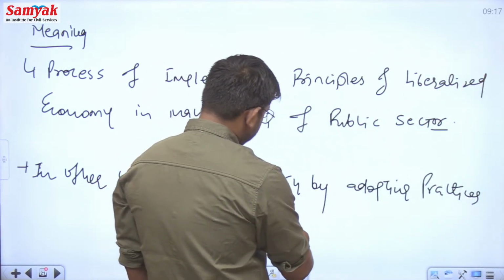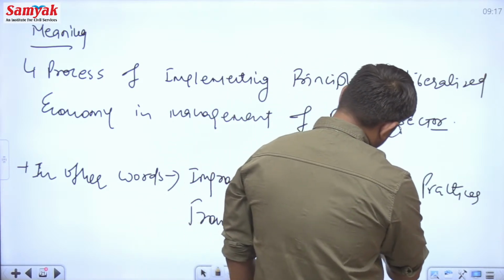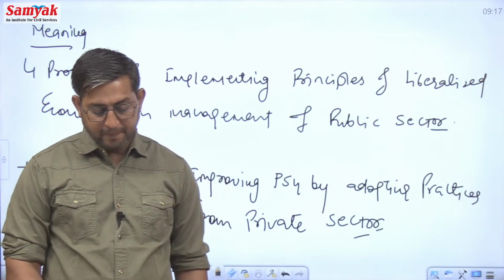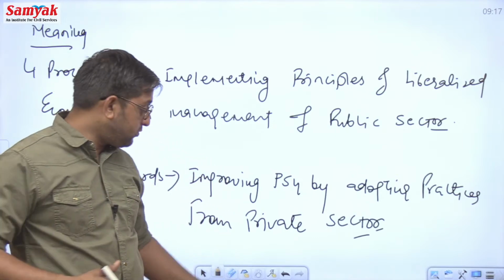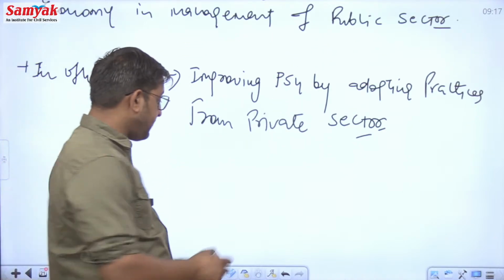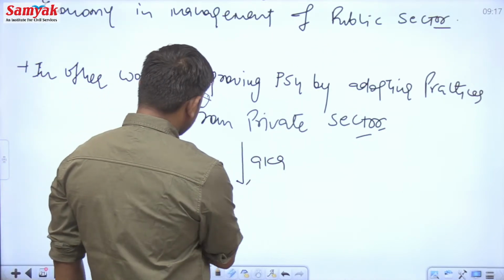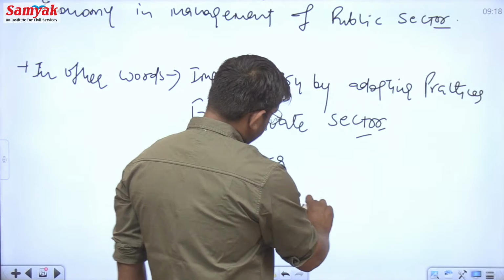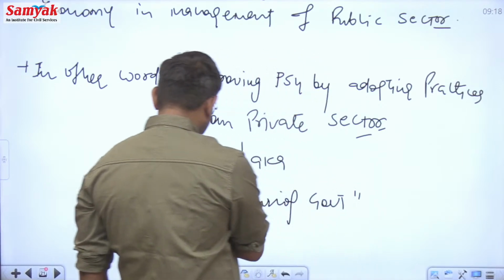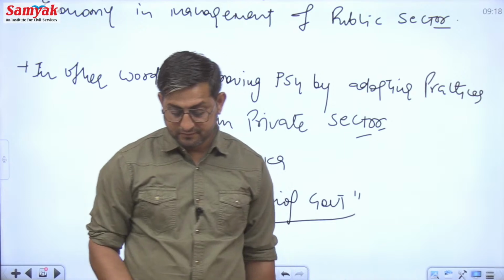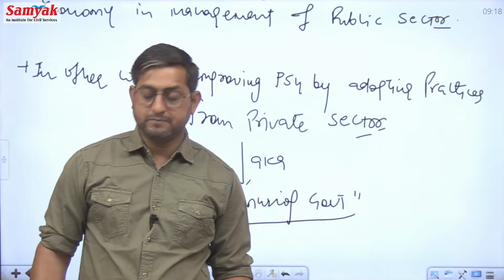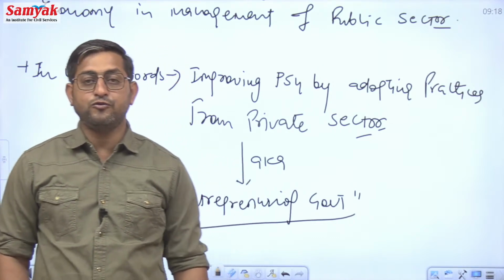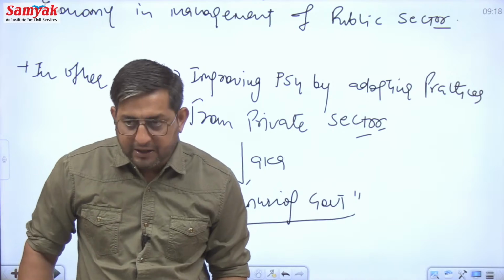तो जो प्राइवेट सेक्टर या प्राइवेट बिजनेस की बेस्ट प्रैक्टिसेस थी उनको आप जब अपने पीएसयू मैनेजमेंट में इंप्लीमेंट करते हो, दैट इज नोन एज दी एनपीएम. इसी को दूसरे वर्ड्स में कुछ स्कॉलर्स कहते हैं, this is also called the entrepreneurial government, because here government will properly behave as a businessman, not as the government. So this is called NPM. Okay, so NPM is all about improving the PSUs by adopting the best practices of the private sector.